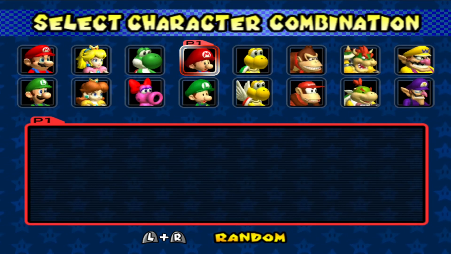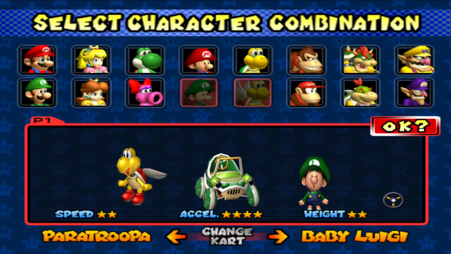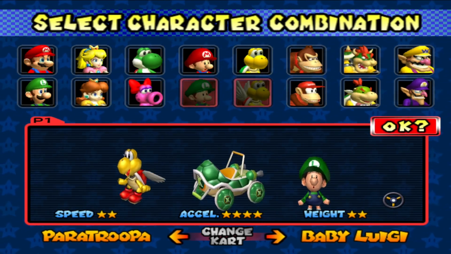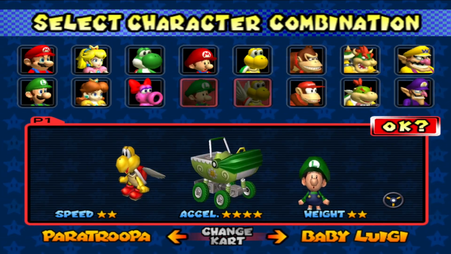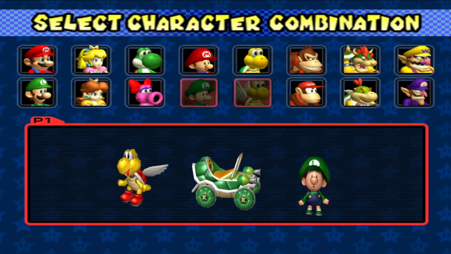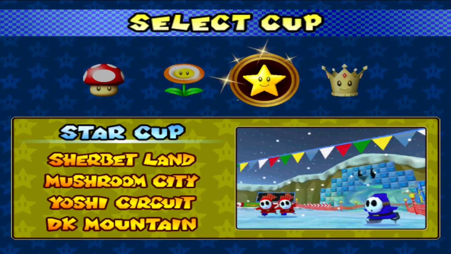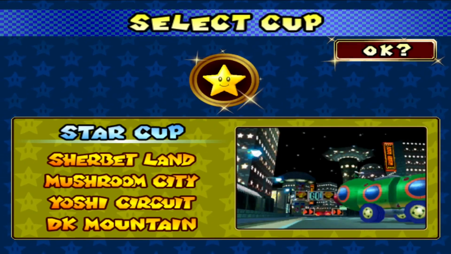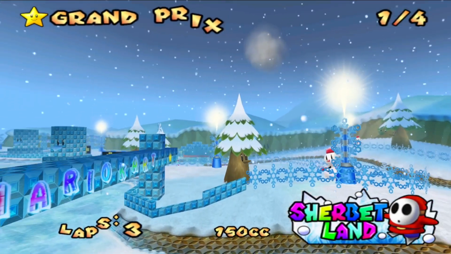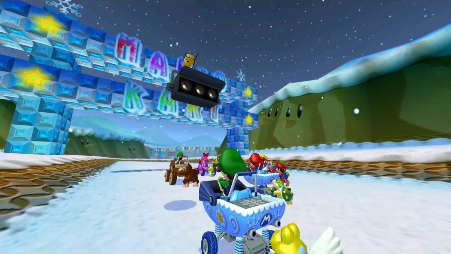So, I'm going to run Baby Luigi and Paratrooper for this first one, I think. And I don't have the Paratrooper cart, but it'll be okay. Actually, no, I'll use that because it has high acceleration. So I'm running two light characters. This could very much be my downfall here, because these two Grand Prix can be very difficult.